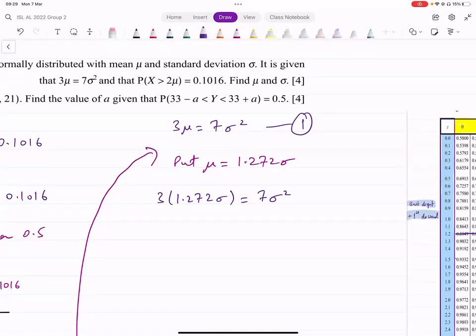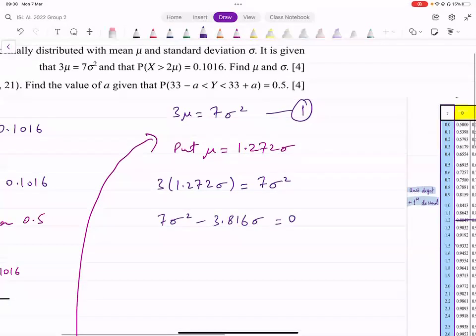इसको सॉल्व कर लें. यहाँ पे हम सिग्मा से डिवाइड कर सकते हैं. क्यों? क्योंकि हमें पता है स्टैंडर्ड डेविएशन नेगेटिव तो 0 तो नहीं हो सकती, तो इसलिए डिवाइड कर सकते हैं. अदरवाइज इस तरह की प्रॉब्लम को सॉल्व करने का स्टैंडर्ड तरीका क्या होता है? You take everything to one side. 3 into 1.272, what would that be? 3 into 1.272 ये कितना आता है? 3.816, right? 3.816 sigma that equals 0. आप क्या करते हैं? Sigma को common ले लेते हैं फिर. That's the standard way of solving quadratic equations like this.